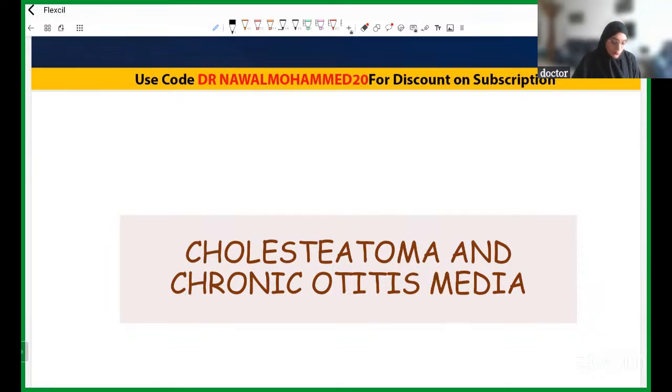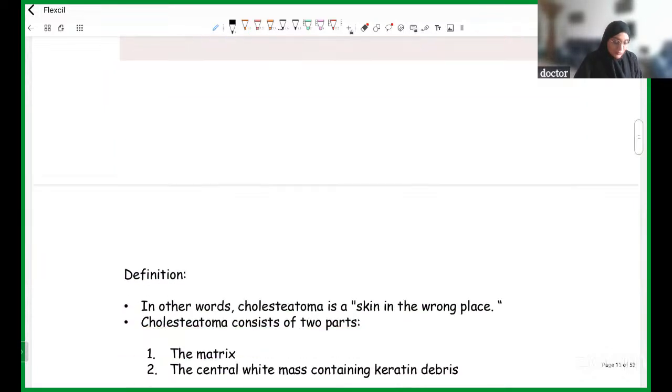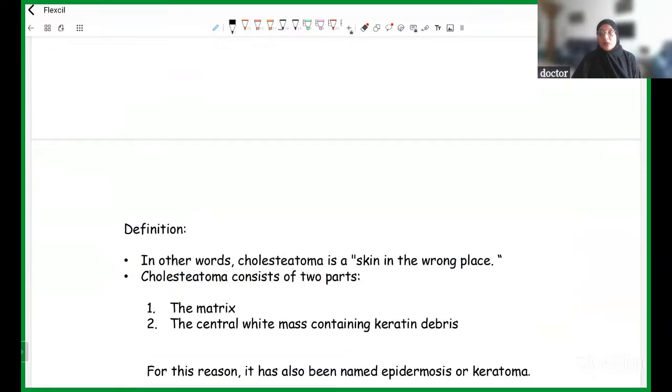Okay, so today we have a topic called cholesteatoma and chronic otitis media. So what happens in cholesteatoma? What is actually cholesteatoma? I'll just present a case scenario in front of you. What will actually happen to the patients with cholesteatoma and how will they present in the exam hall? When you have them in an OP, how do you deal with them?